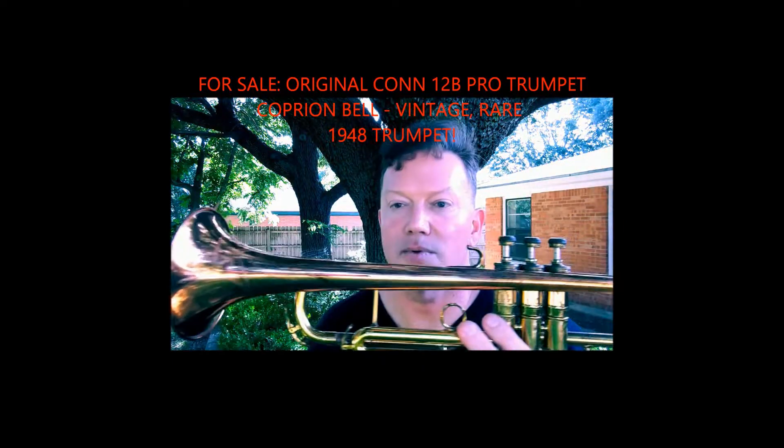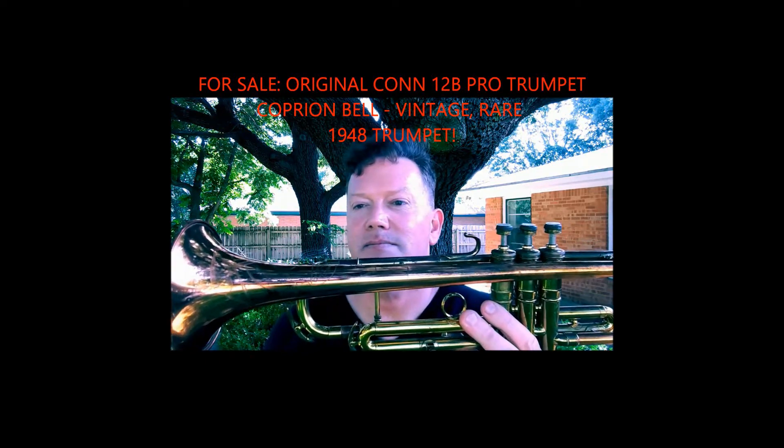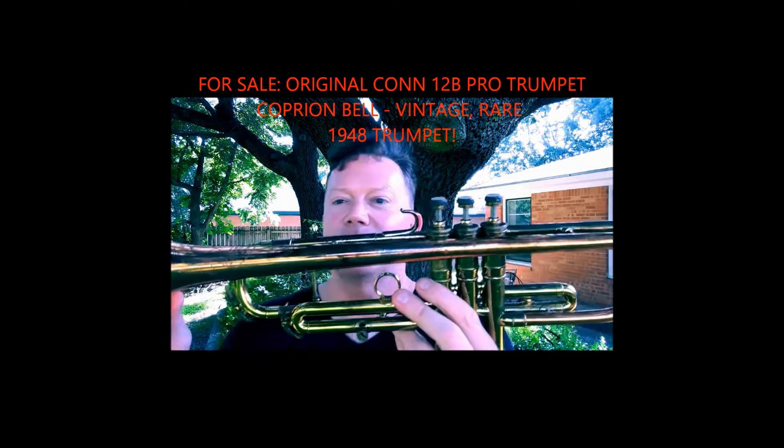I've been experimenting with horns, trying to make my Frankenstein trumpet — you saw what I did with the Schilke, and that didn't quite work out. My V-Raptor is a .468 and this is a .422, so there's such a difference that I wasn't able to match up the slides to really test it out. Although just playing on this one, I know this could be something special. This is an original from 1948 and I'd hate to tear it apart and mix-match it with the V-Raptor, because then it would be hard to get it back together and still sell it as an original.